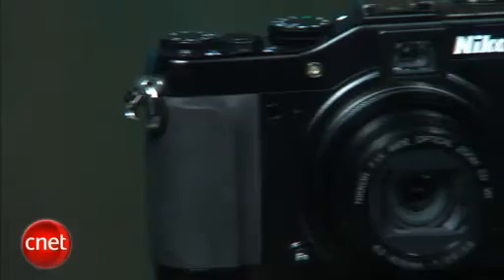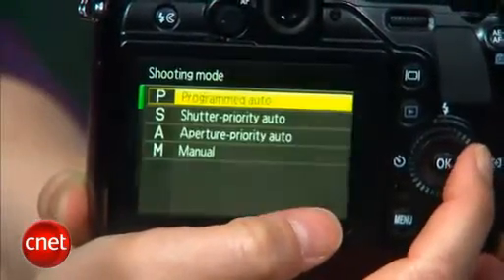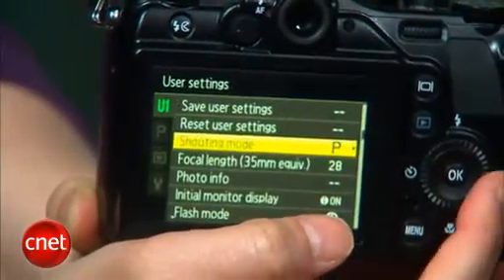Typical for its class, the P7000's JPEG noise profile looks okay at ISO 200 and below. But at ISO 400, you start to see color noise creep in, and by ISO 800, details simply look mushy. Like a lot of its competitors, this camera tends to produce somewhat crunchy-looking details in places that aren't around the main focus area, especially at wide apertures. I also found the automatic white balance exceptionally cool, and finally, it does seem to clip highlights a little more frequently than comparable cameras. The lens can be very sharp, and it displays surprisingly little fringing in general.